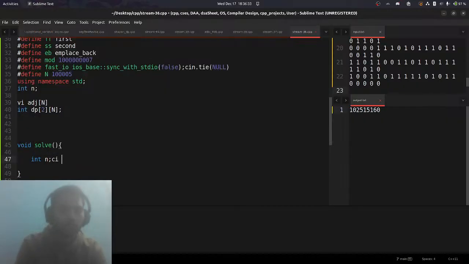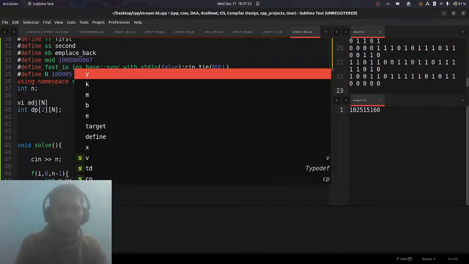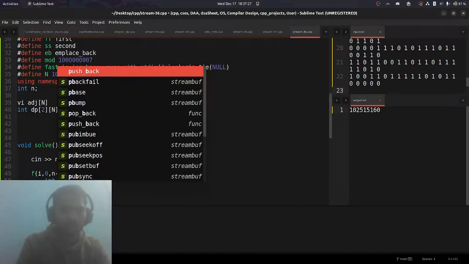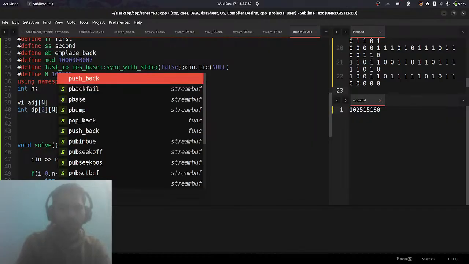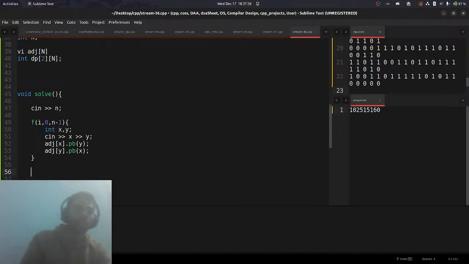We'll take n as input, and loop from 0 to n minus 1, taking int x, y as input, and adjacency x push_back y, adjacency y push_back x. So this takes care of the input part.